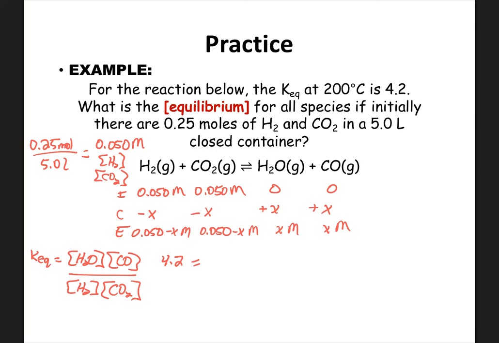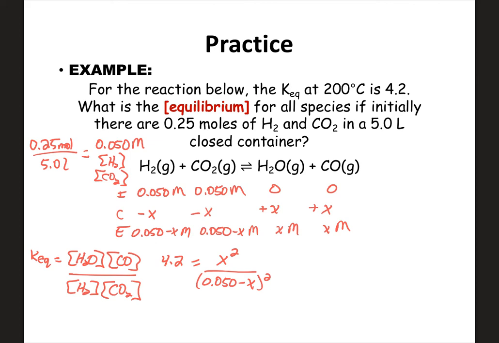So that's just going to be X squared here, all over the concentration of H2 times the concentration of CO2. They're both the same. So essentially it's going to be (0.050 minus X) squared, okay? Because you'd be multiplying the two together, which are the same. If you didn't notice, this is a perfect square on the right side. I can take the square root of both sides and make the math a lot easier. I don't have to do quadratic here.